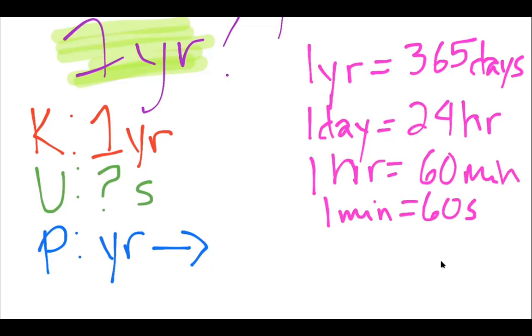So I'm starting with year. What do you guys think the first step in the plan is going to be to change from year to what? Days. Yep, I'm going to go from year to days. The reason I know that is because there's a conversion factor right here that has years and days. I'm starting with years, and the only conversion factor on here that has years is that one. So I'm going to go from years to days.